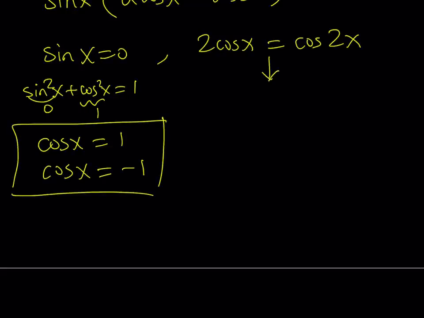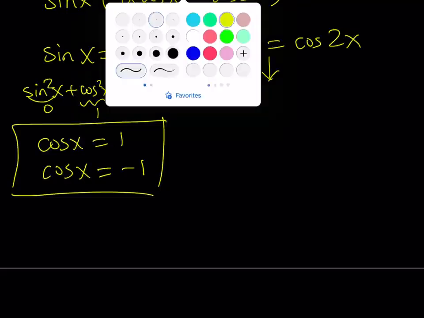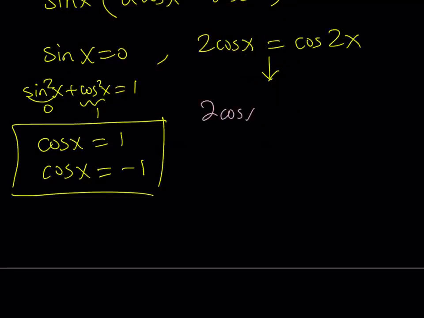Are there any other solutions? Let's see if we get anything from here. Since we have cosines on both sides and the right-hand side is a double angle, why don't we use the double angle formula? So the double angle formula gives us the following. And of course, there are three versions of cosine of 2x. I want to use the one that contains cosine x only, which is 2 cosine squared x minus 1. These formulas are very easy to come up with. For example, if you think about the sum formula for cosine, cosine alpha plus beta, replace alpha and beta with x, and you get the formula for cosine of 2x. And then using the Pythagorean identities, which is sine squared plus cosine squared equals 1, you can come up with the other two formulas.